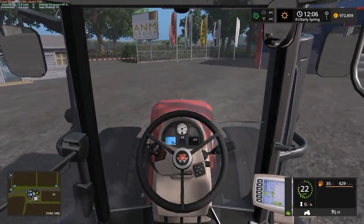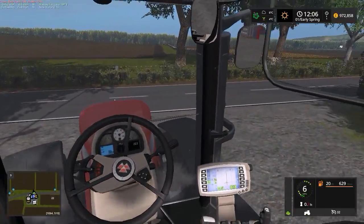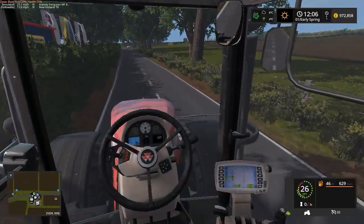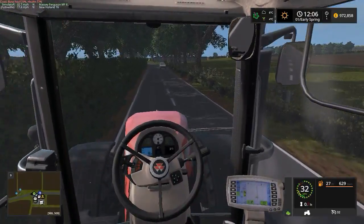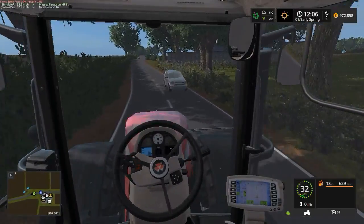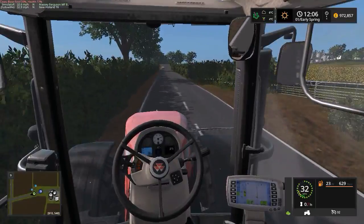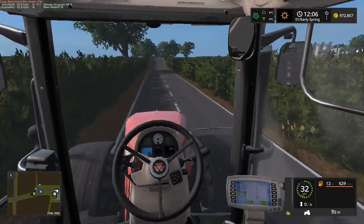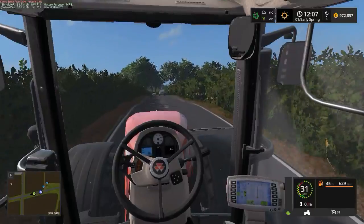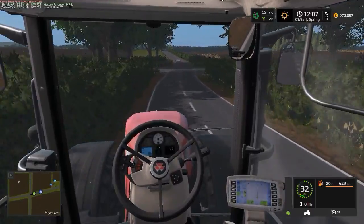So I'm going to take the path down to the cow pasture. Never used this Massey Ferguson before. Don't know how it'll be. Go a reasonable speed. And the New Holland maybe can't keep up with it, but, well, maybe it can. Yeah, it can. 32 miles an hour. So I have my steering wheel in a slightly awkward position just now. It's not set quite right, but I'll leave it as it is for now. I don't have it in ×1 speed just now, because, in fact, no, I'm gonna put it up to ×15.